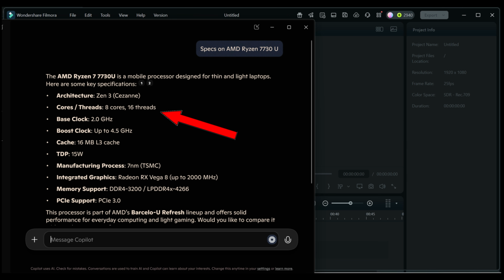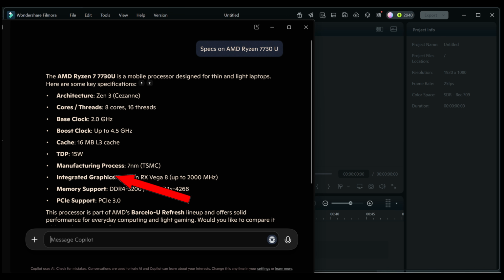And the key things here are the number of cores and threads. It's a little bit on the light side. 2 gigahertz is also a little bit on the light side for video editing with a lot of memory, but it's adequate because it does have a boost speed of up to 4.5 gigahertz. So this L3 cache is the amount of cache that's set aside for rapid processing, and he has 16 megabytes. It's okay, not a lot.